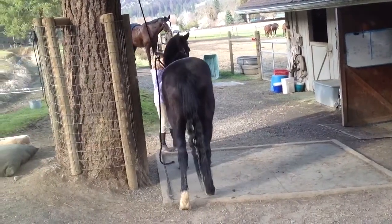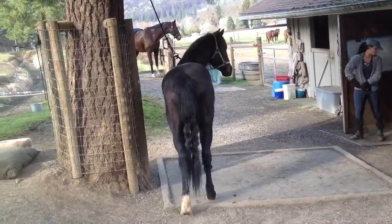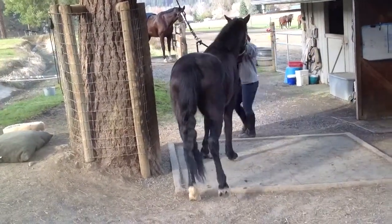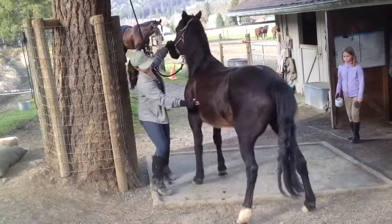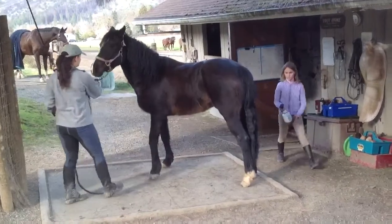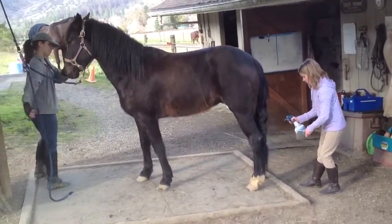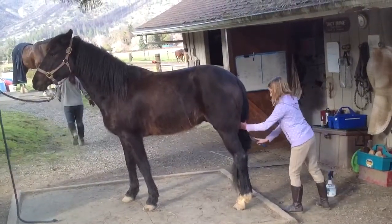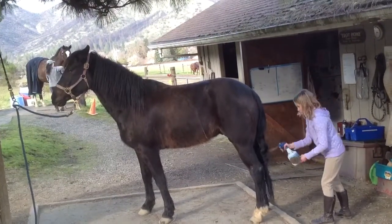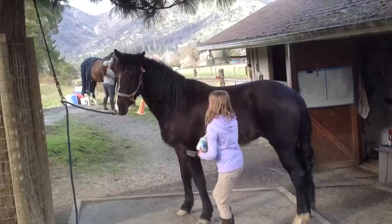I have to teach Curly how to do this. Marissa, could you get Sammy standing correctly, please? So she's going to spray his tail with conditioner. Spray more, please. I want to show the spraying, not the brushing. Up and down, not just in one place. Okay, now go to his mane. This isn't about brushing, Curly. I just want to show that he's fine with a spray bottle.